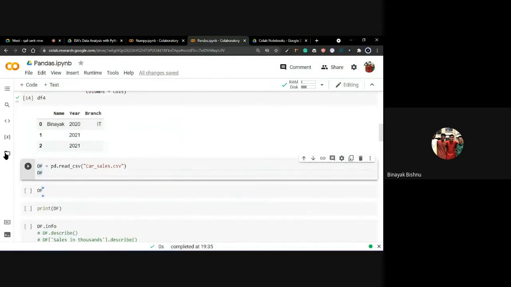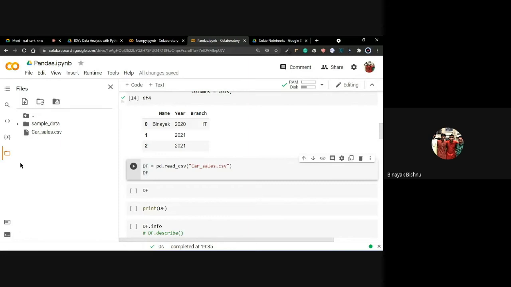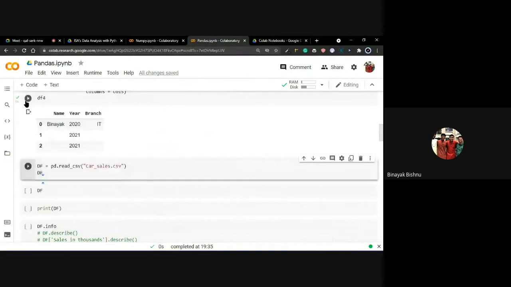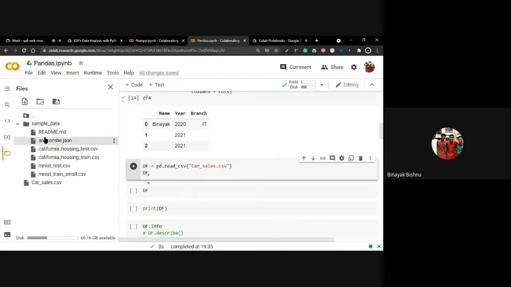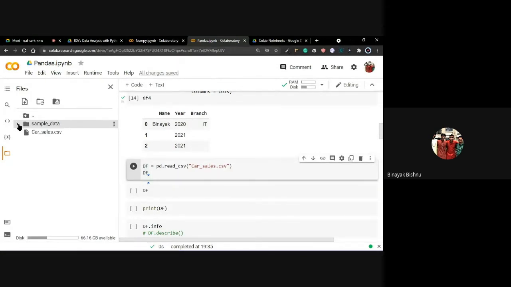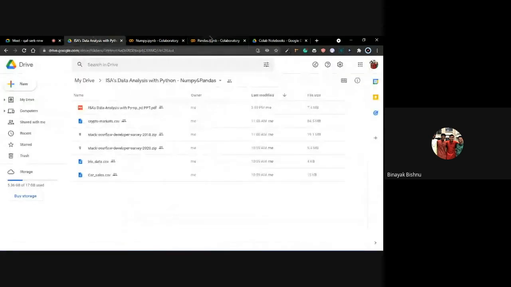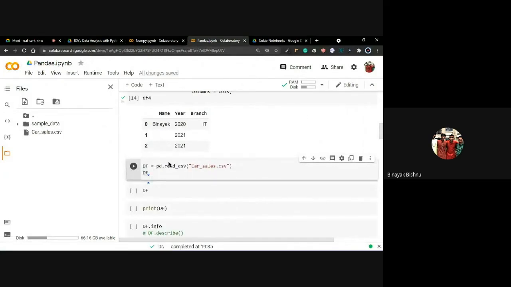So how do we include files? Now when you press here, by default this might be open to you, table of contents and something like that. Just go here, right here. You will not see car sales, you will see sample data. It's basically always there. You can use these also if you're trying out anything after this. And in fact, after you join the WhatsApp groups, you can share what you did, or if you tried other CSV files from the drive which we are going to share, you're welcome to share what you did.